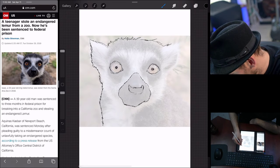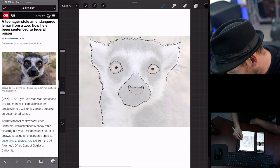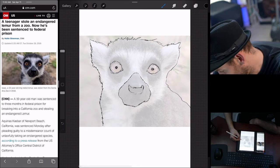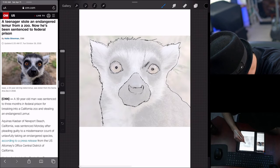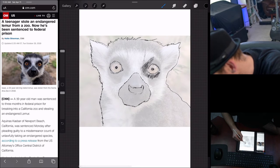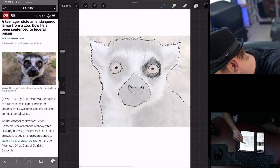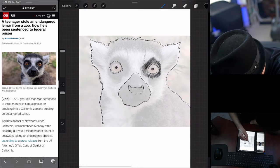And now I'm just kind of outlining his fur. And I'm going to start to put some of these darker areas in, shaded in. Notice if I tilt my pencil, it behaves as if I tilted a real pencil. Like the stroke gets a little bit wider. That is amazing. Like, people made this. People created this out of nothing. How did that happen?